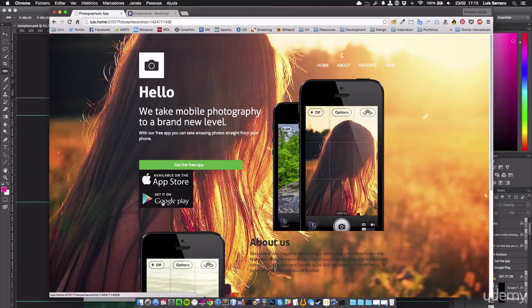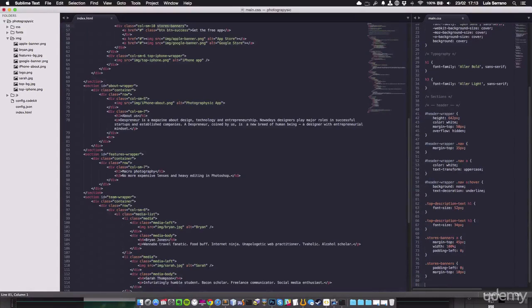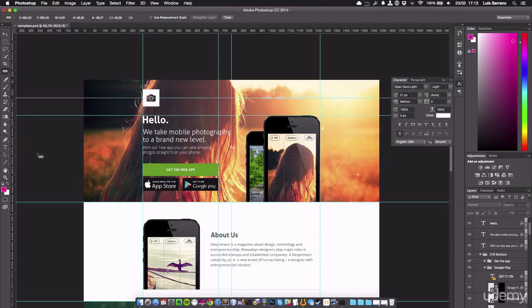And now let's make the banner on the right side. So let's go under our image, stores banners, img, and let's make it the width 49% each, and a margin top of 10 pixels, because this will have a 10 pixel margin from the button, as you can see here. And if we check it, it's 10 pixels.